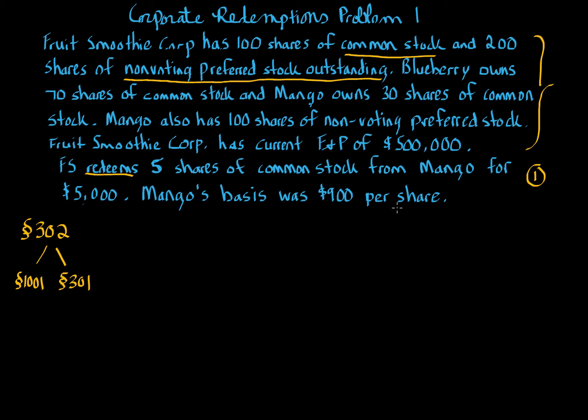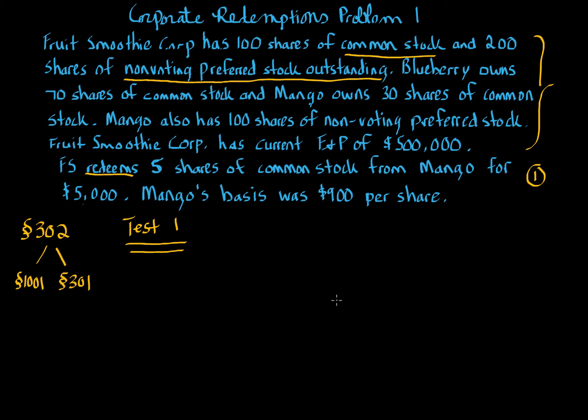We'll be looking at it if we don't meet number 1, 2, 3, or 4. So to recap, we're going to be starting with number 1, substantially disproportionate for all of these. Test number 1. Again, I'm going to be going through the tests and the information with you through the first one, but then when we get to the 2nd, 3rd, 4th variation, we're going to be going a lot faster through the facts just to do the analysis because you have a good idea of how to analyze.